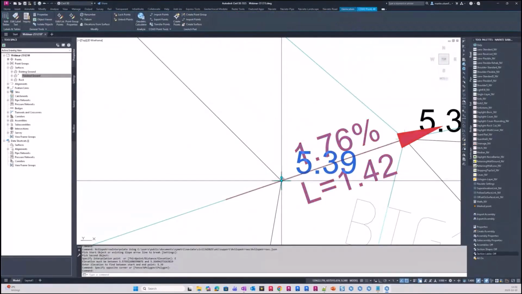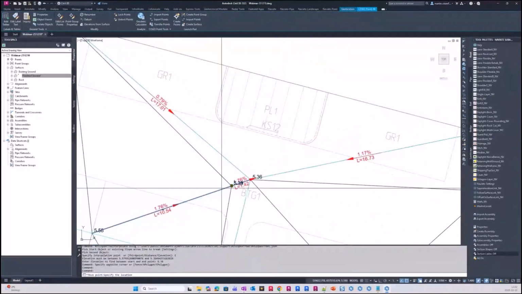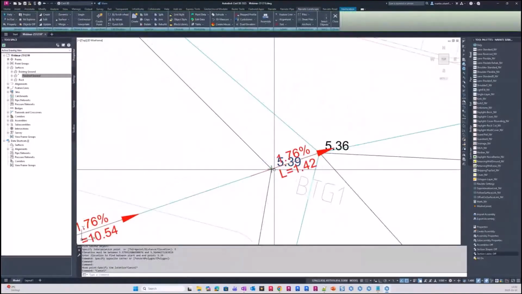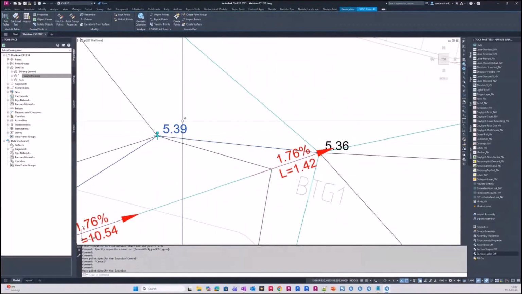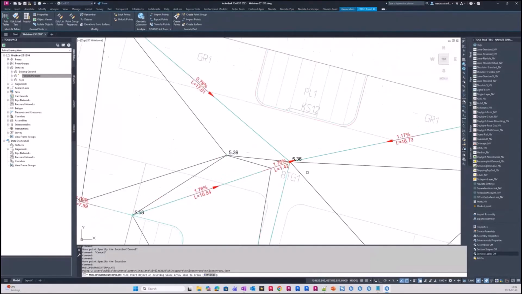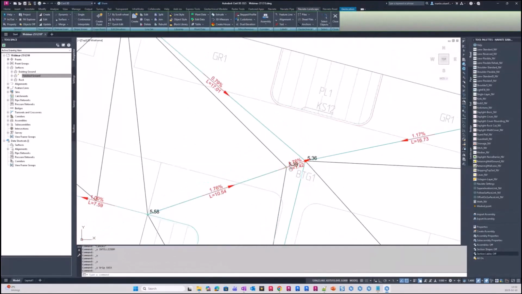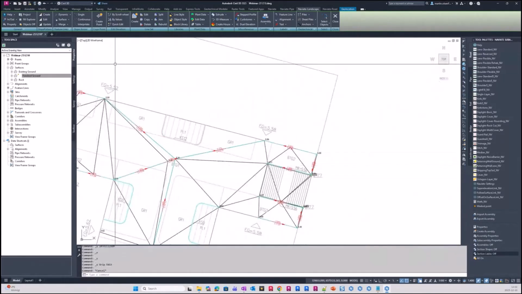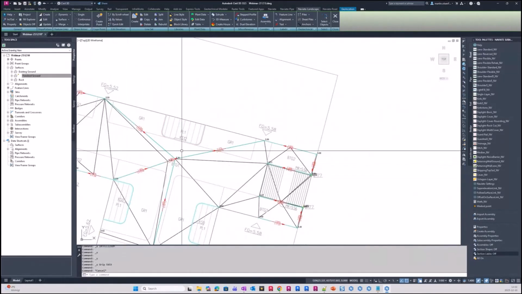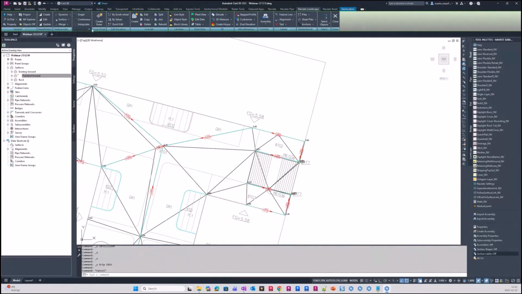And then I can work with this point, same as the other ones. Just move it around and change elevation and so on. So that's pretty much the slope arrow functionality.